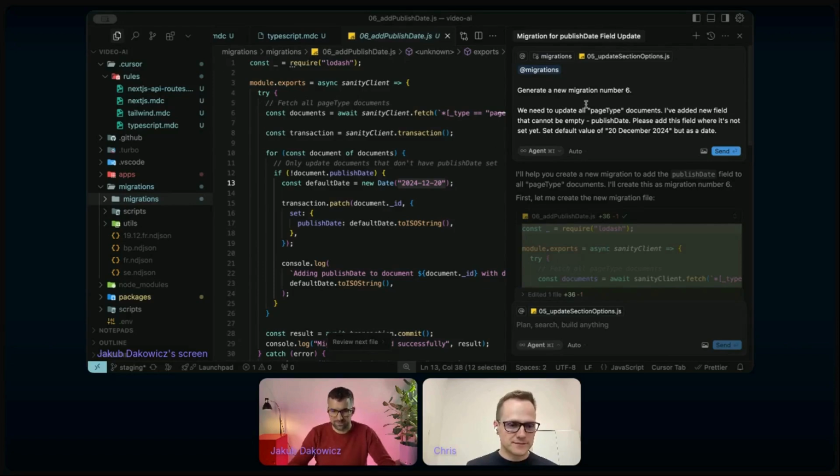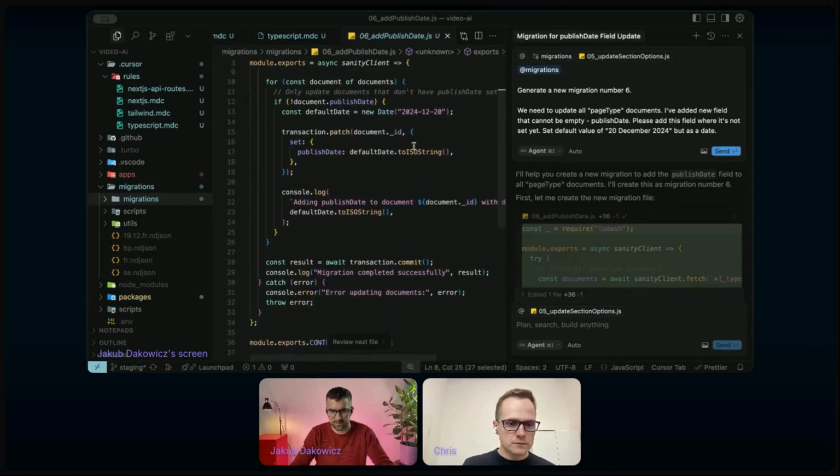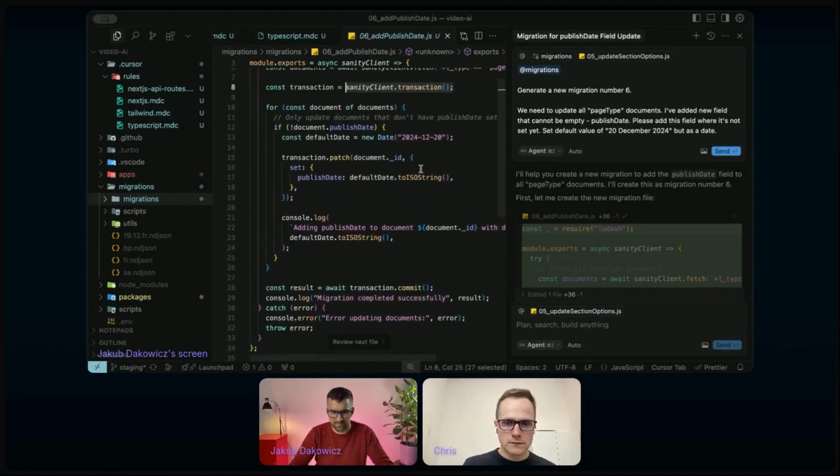Yeah, exactly. But as you pointed out, I've added the previous migrations as a pattern, so it follows all of the things that were in the previous files. I didn't have to specify which database I'm using or what kind of queries it needs to do. I didn't mention that it should be a transaction, etc. It figures it out from the previous migrations.